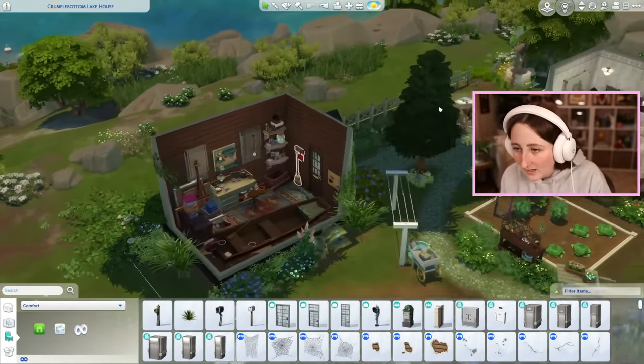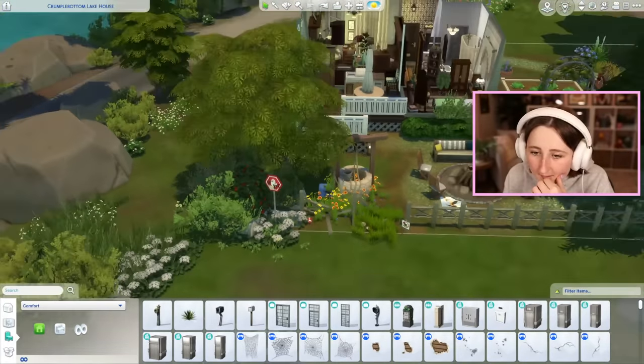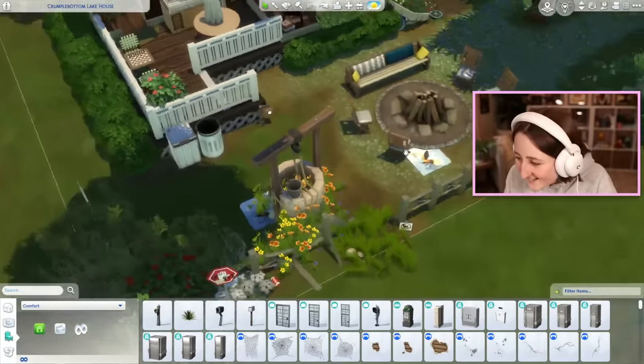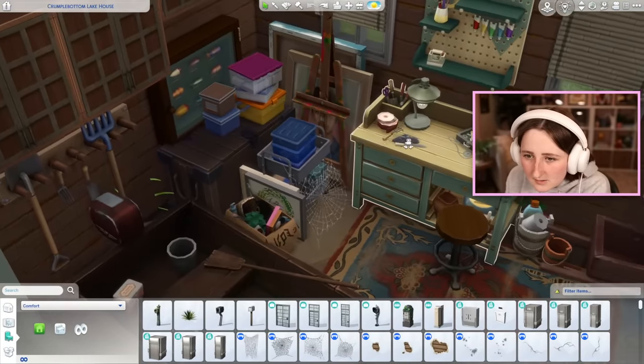That's so clever. Around the back, we've got a cool fire pit. There's a well. Some interesting signs. There's a woohoo bush. Don't go in there, they're telling us. Is that a dead alien? Is there?